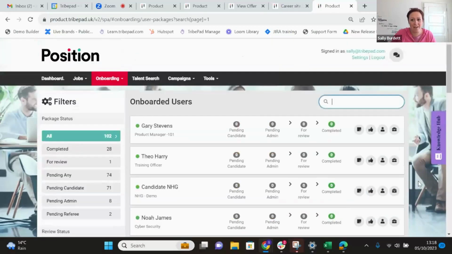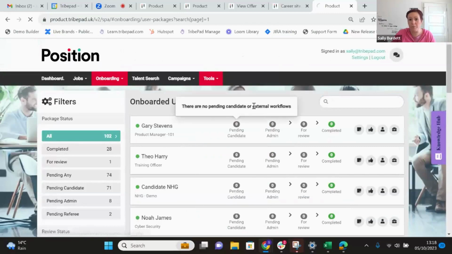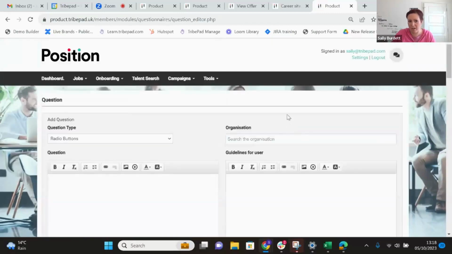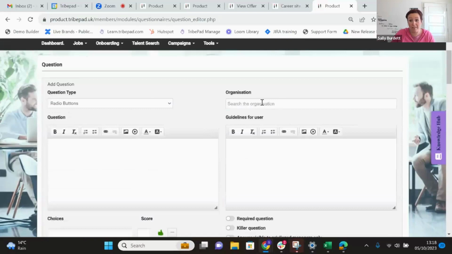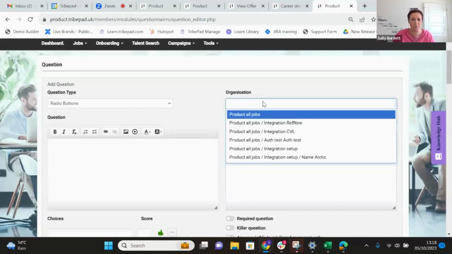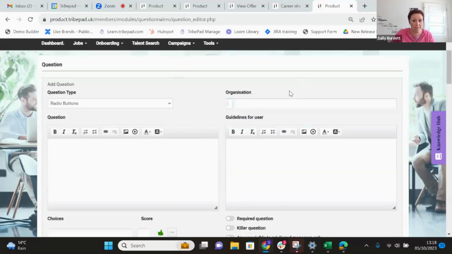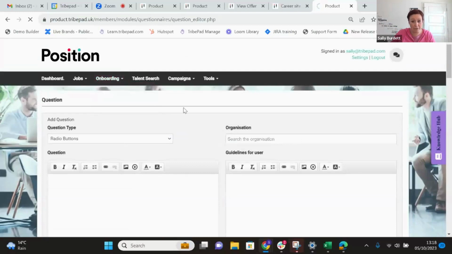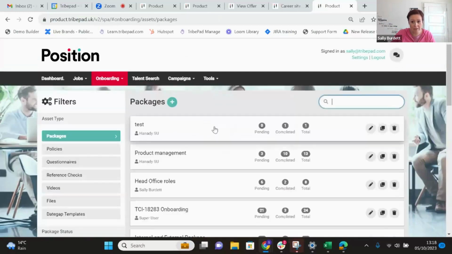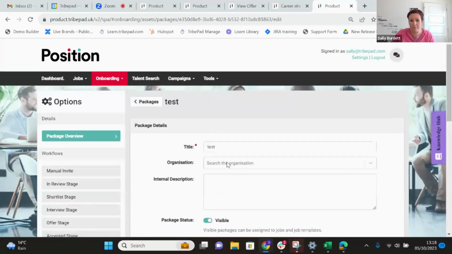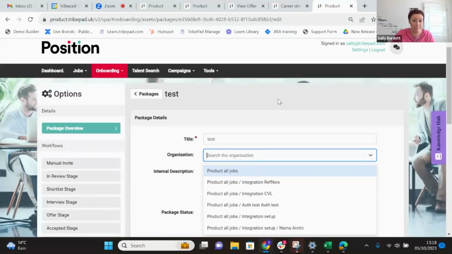Okay. Another little section is hierarchy enhancements. We have added the ability to add questions and onboarding packages to a specific hierarchy. Really simple. If you've got a hierarchy set up in the platform and you want to add a very specific question to that hierarchy, you go on the questions section, select the relevant level and go from there. And exactly the same in an onboarding package as well. So if I went in here and edited it, there you go. You can add in your hierarchy level on there.